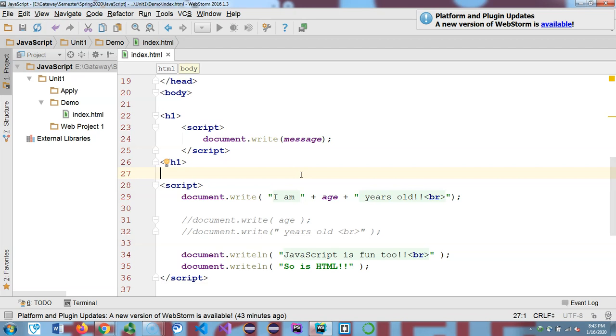So JavaScript is an event-driven language. It responds to a lot of events, and the web browser or the HTML also has a lot of events built into it. All the HTML elements in the HTML document have some events tied to them. Not all of them have the exact same events, but most of them have almost the same types of events. So JavaScript applies to responding to events.